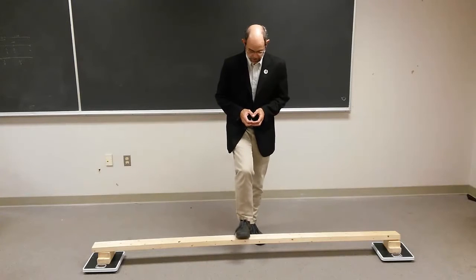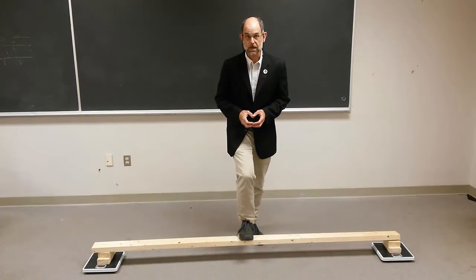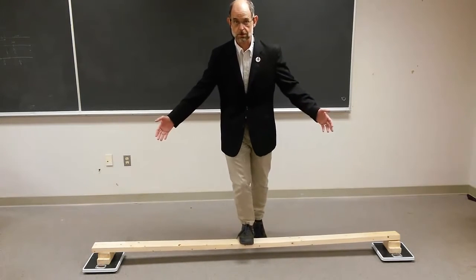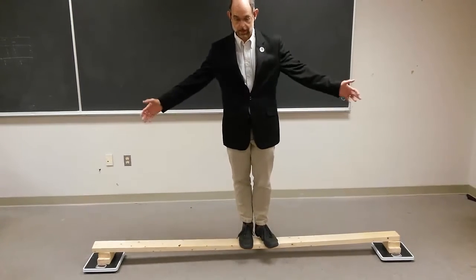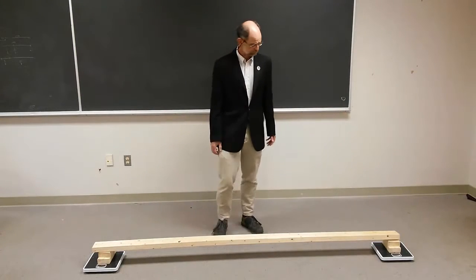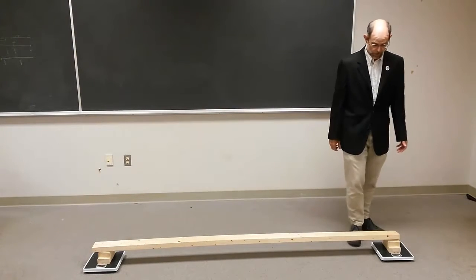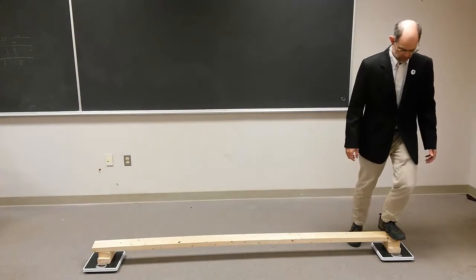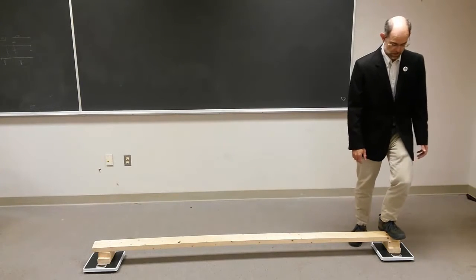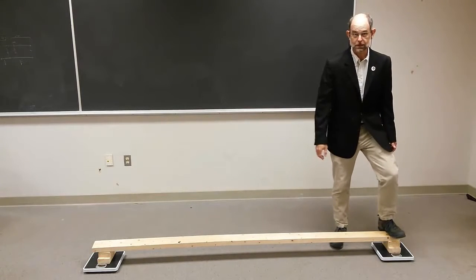Well, if I stand directly in the middle, then my weight should be equally divided between those two scales, and they should each read about 90 pounds. If I stand all the way over here on the right scale and put all my force on the support, that scale should read 180, which is my weight, and the other one should read 0.